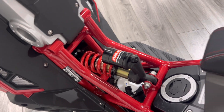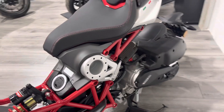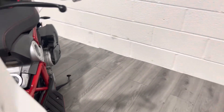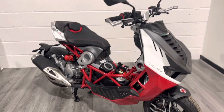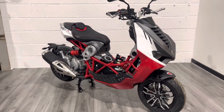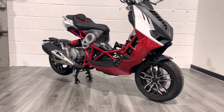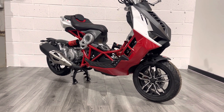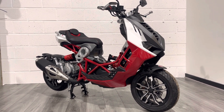Look at it — it just looks absolutely mental. We absolutely love this bike. There are two other colourways available which look equally cool, and they will be on our website as of this week. We're now main dealers and stockists for Italjet, so we can do servicing and repairs, and we can offer finance, part exchange, and delivery — you name it, we can do it.